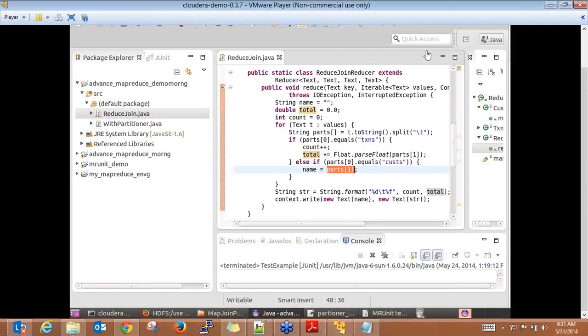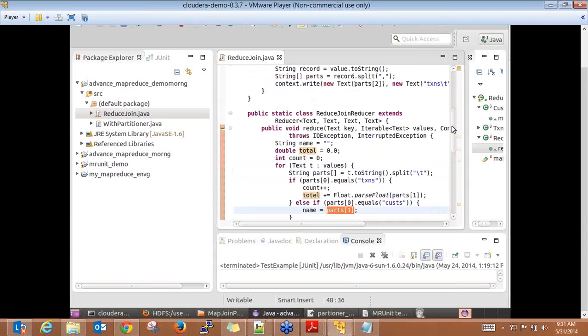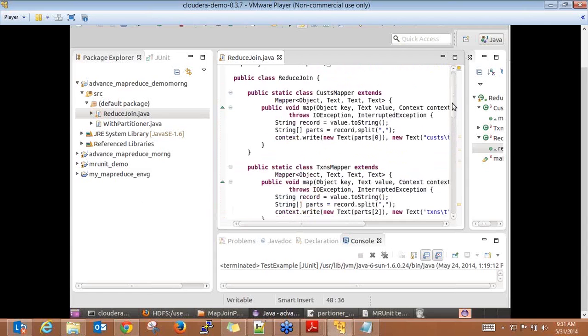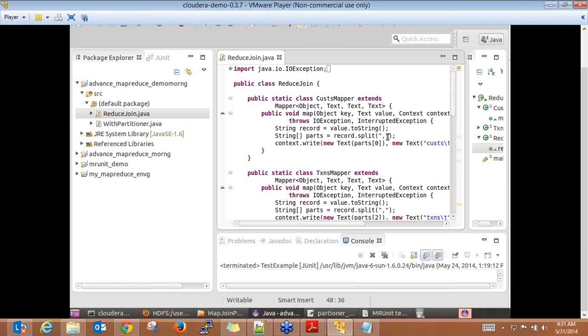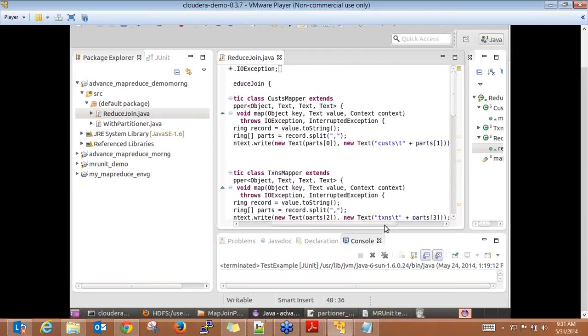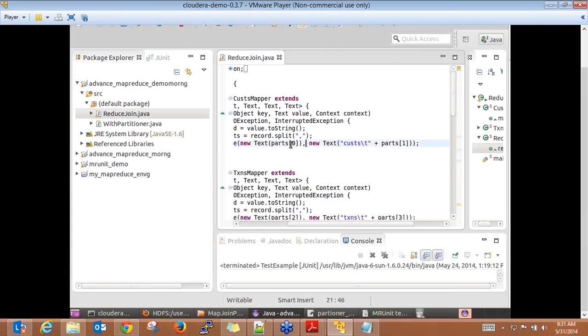Where is the input from the mapper in this example? These are the key and the value which you are giving. Again, the line offset is the key and the line is the value, and once you give that input, you are splitting it, and this is the final output which you are writing here. Part 0 is the key, labeled with the customer, and part 1 is the value associated with that. So that's the key and the value you are writing. Yes, joining based on this key.